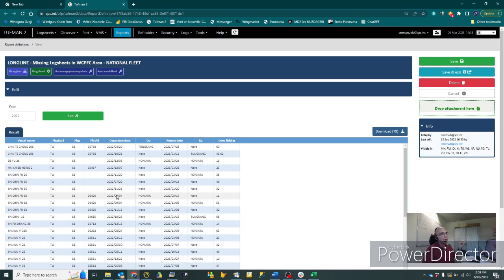If you're at 90% coverage and you're missing the last 10% of log sheets, it's not too much of a problem. But if your coverage is only 30% and you're missing 70% of the log sheets during 2022, this is going to be a problem for your estimations. So this is quite important. Again, you can download this list into a CSV and view it in Excel if you want to tick things off once you've found the log sheets and entered them. So this is the report which is the second prerequisite for TDW.